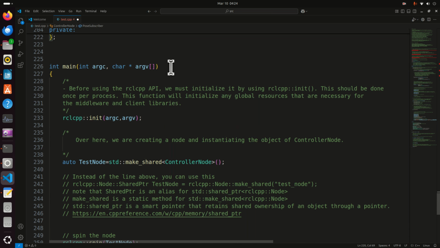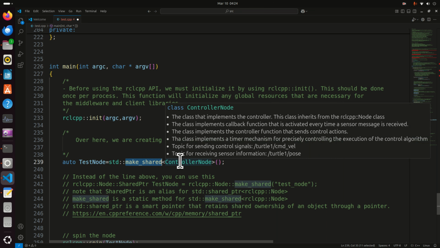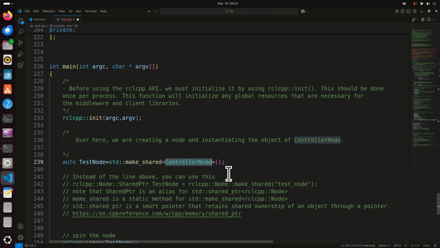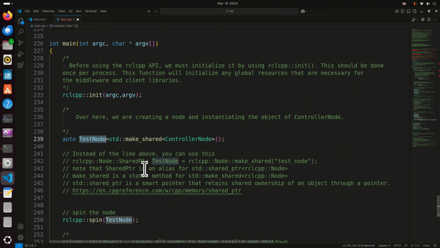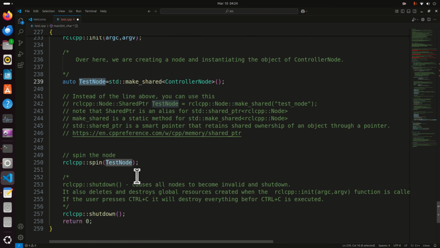It's very similar. This part is standard. Then over here we need to initialize rclcpp, and you always need to do this. That is, you just call this function and everything is set, and you can continue further. Then you need to create a node. You do it like this. You call std::make_shared, and over here you specify the type of the node, since this is a template pointer, controller node. And that's it. Here you instantiate the test node. This is your node. Then what you need to do, you need to spin that node. This will start the node.